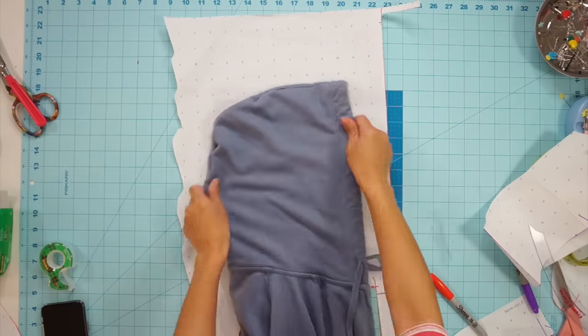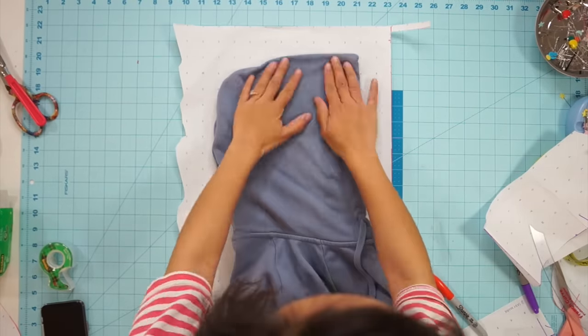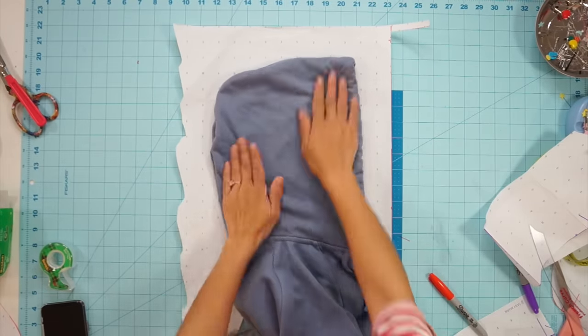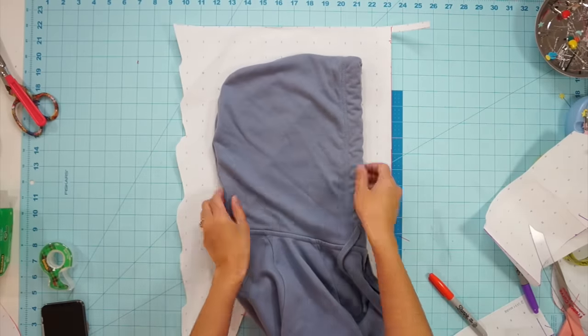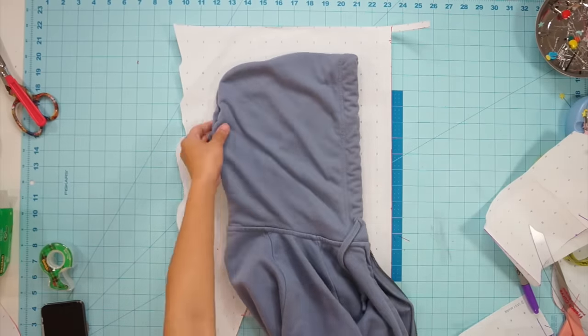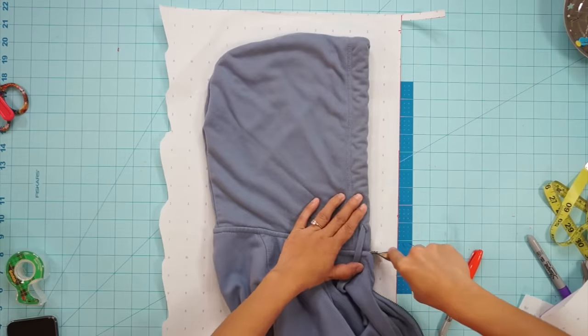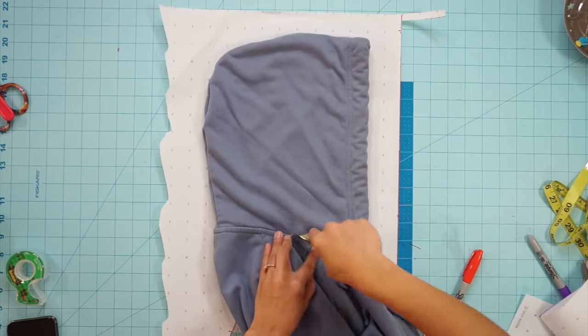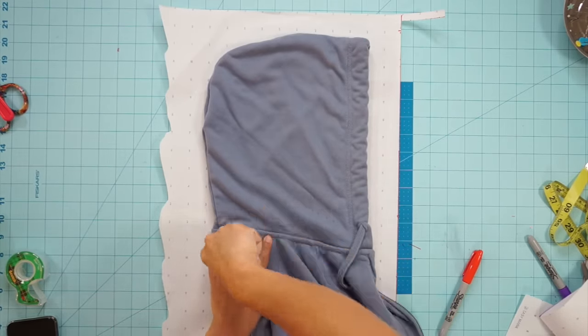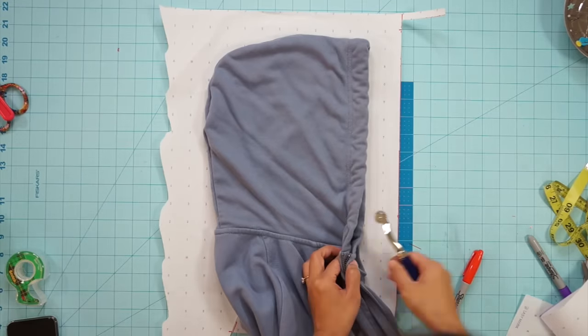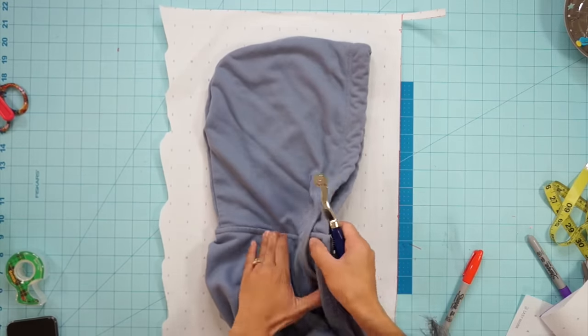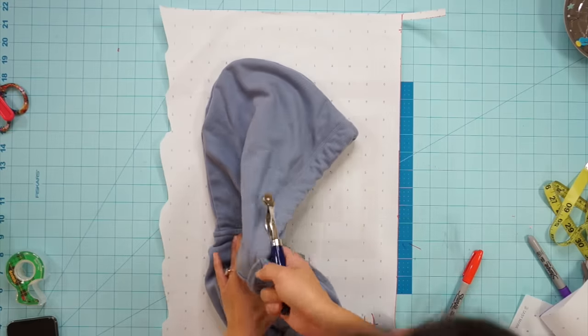Next I'm going to demonstrate tracing parts of a jacket. To trace a hoodie keep it folded in half and I'm paying attention to where the grain line is again so I can position it on my paper. Then trace out the entire hoodie with your wheel. Get as close to the edges as you can and I pressed the wheel along the neckline instead of rolling it but it didn't show up so I just lift up the jacket and follow the neckline as accurately as possible.